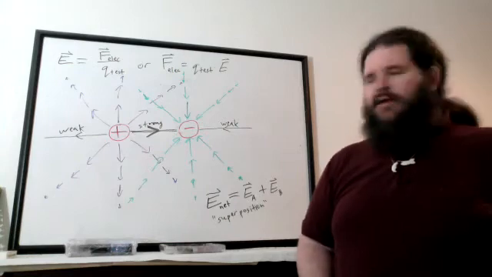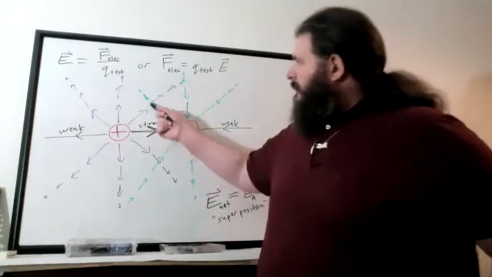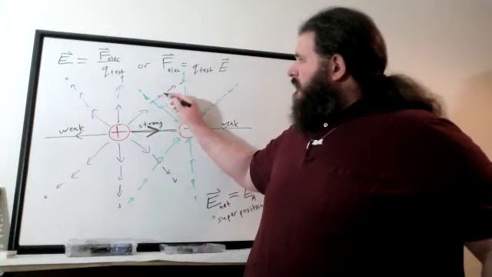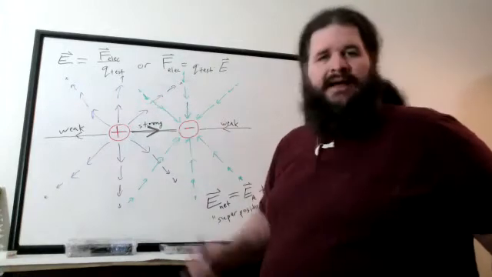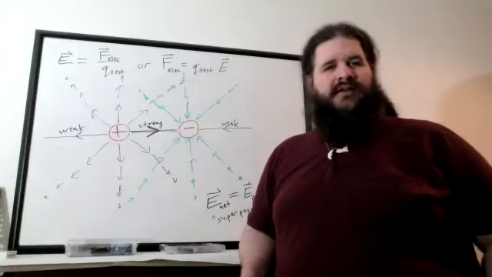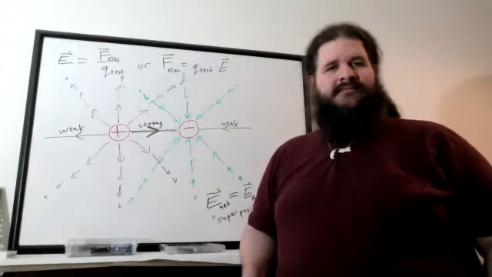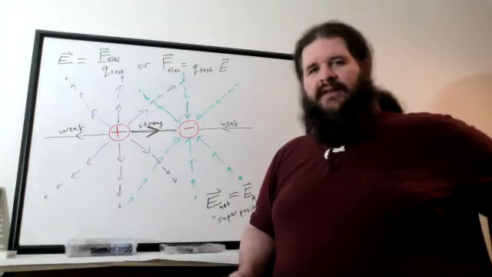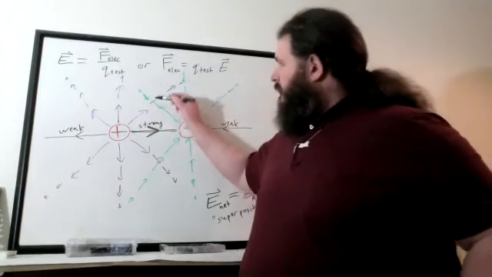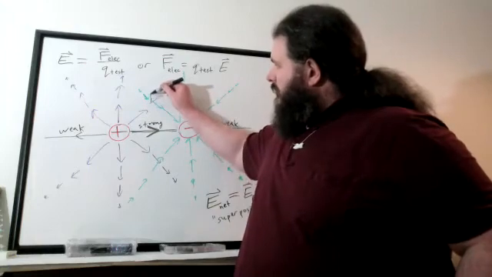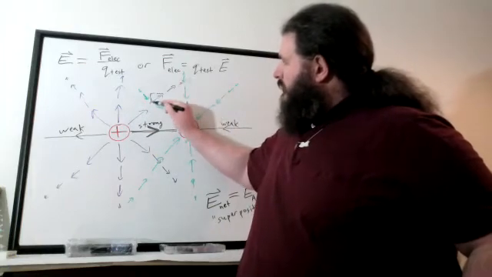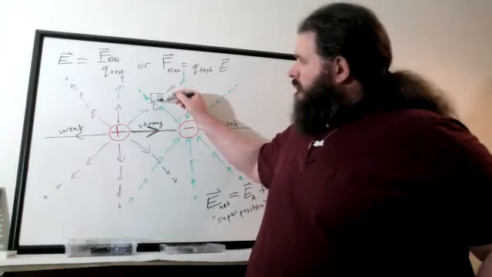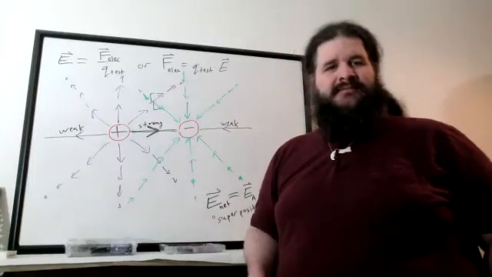We could also take a look at other regions. For instance, let's say up here, directly above the center, we've got a vector pointing up and to the right, plus a vector pointing down and to the right. What happens if you add those together? Could they cancel out maybe, or no? They partly cancel out. It might help to think of these in terms of components. You've got up and to the right, plus down and to the right. When you add the y components, upwards plus downwards, what happens?